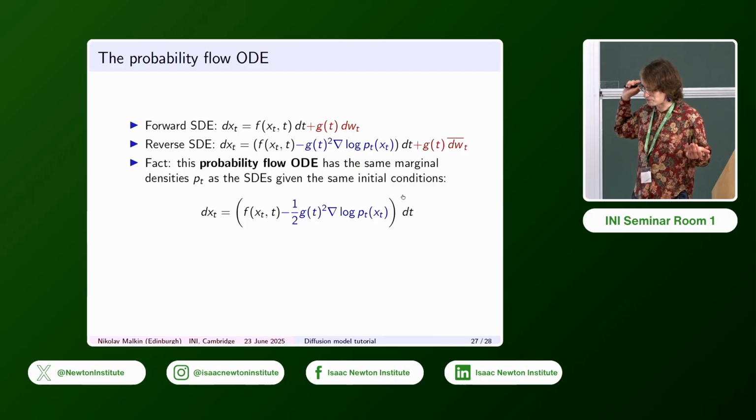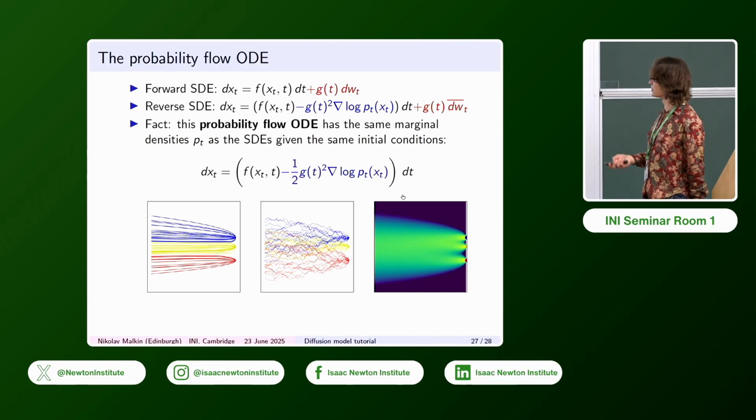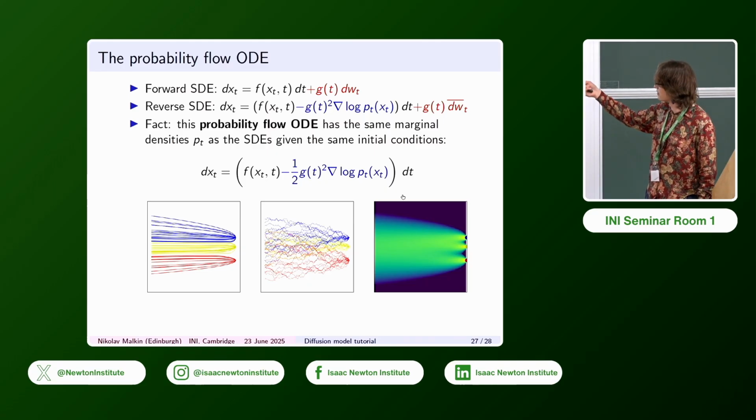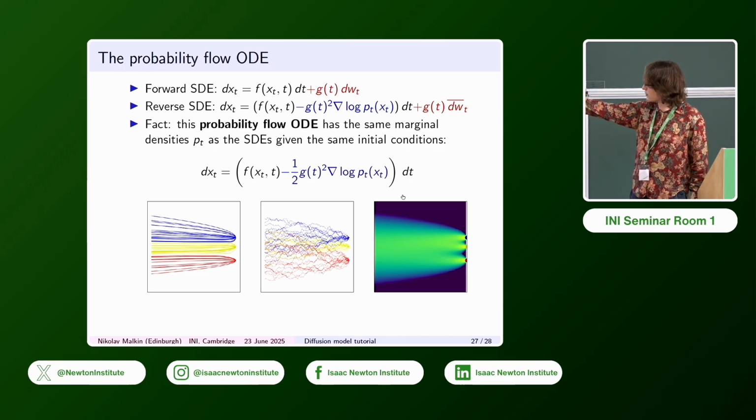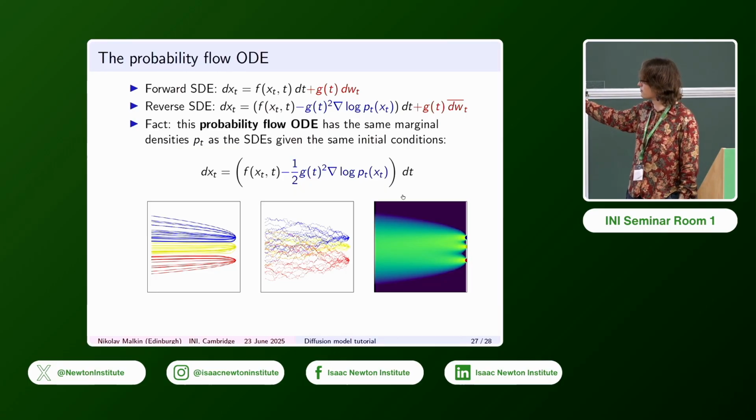Now this looks like magic facts, so let me just show a picture. In the middle, we have the stochastic dynamics, which I showed before. On the left, we have trajectories coming from integrating the ordinary differential equation given by that formula. And on the right, we have the marginal densities. Trajectories both from the ODE on the left and the stochastic system in the middle are following the marginal density shown here, which at every time step is a mixture of Gaussians centered at the 3 data points.